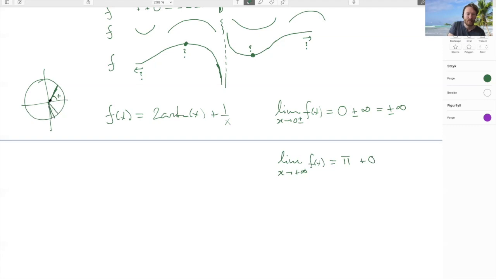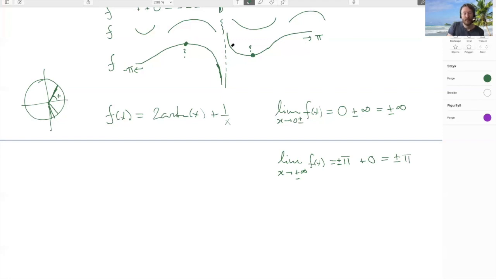Well, if we have slope minus infinity, that's the angle minus 90 degrees. So minus pi half, and 2 times minus pi half is minus pi. So if I go to minus infinity, I'm getting a minus here. If I go to plus infinity, I'm getting a plus here. So this thing here goes to pi, and this thing here goes to minus pi. So now these mysteries are solved. So here, plus minus pi.